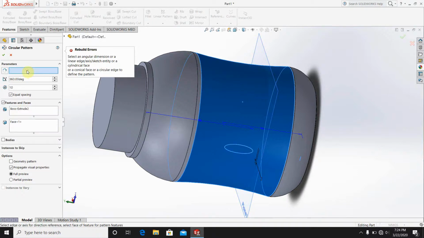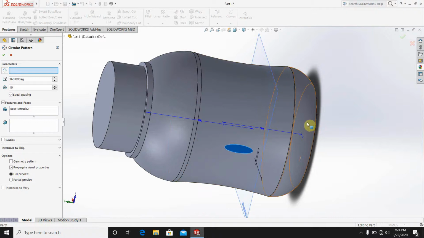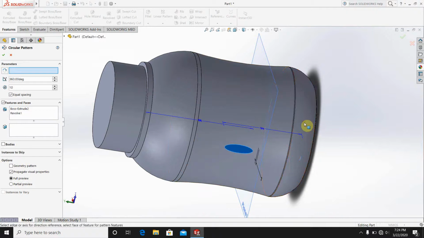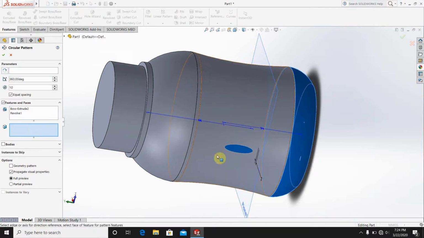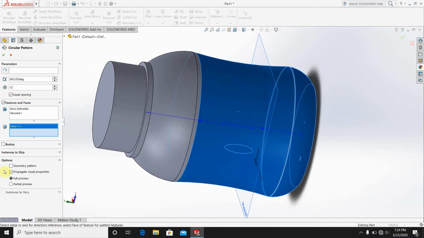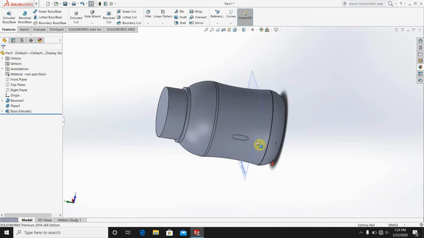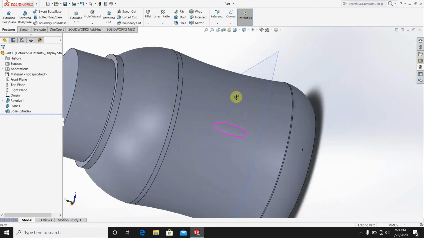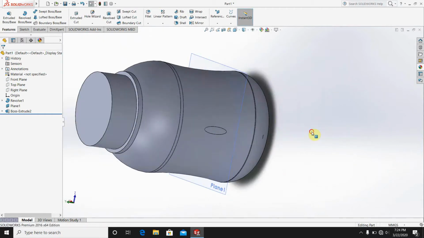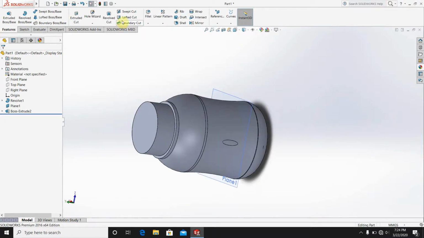Face parameters. Here, and let's make it some center line.